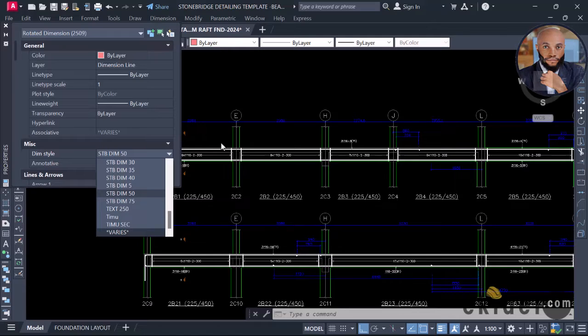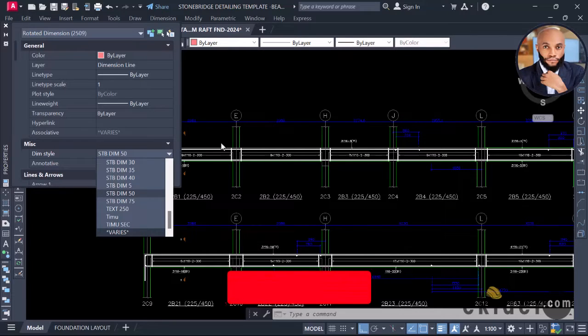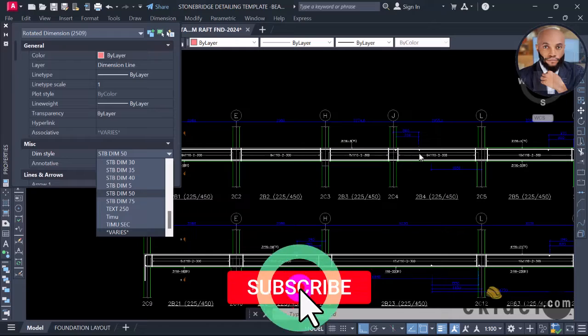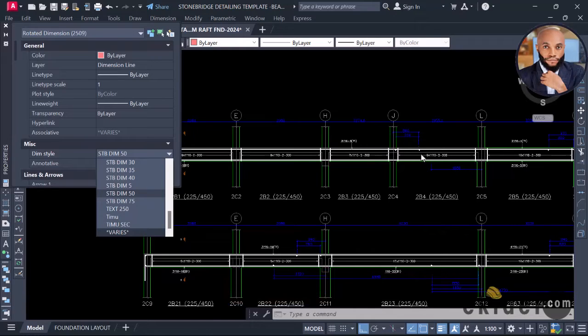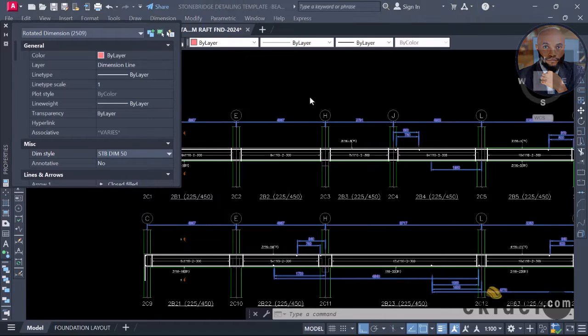So this is the only work you are meant to do on the beams, because all the other ones here have already been optimized automatically. Then you will see the comparison between the drawing that you've pasted inside the Stonebridge template and the one that is still on Portal Detail. Let's hold on and see that for now. You can see that it is not done yet.